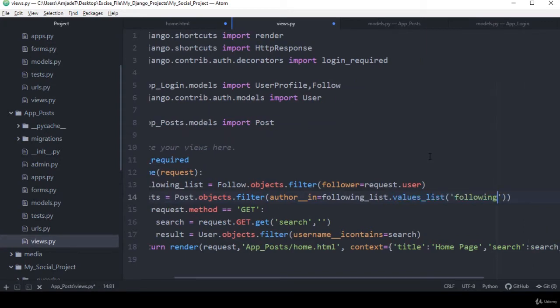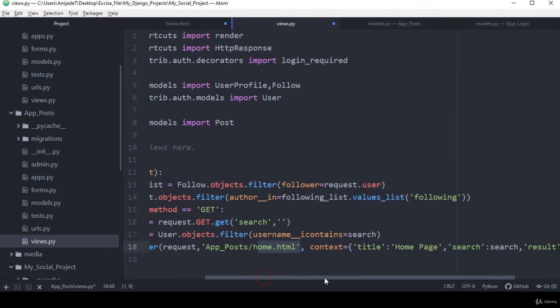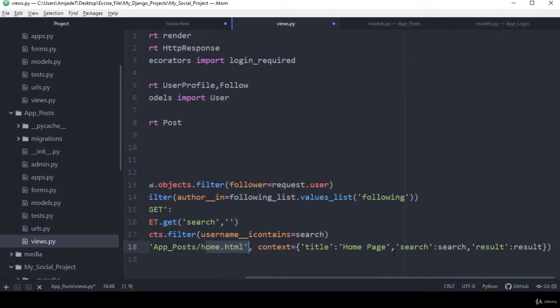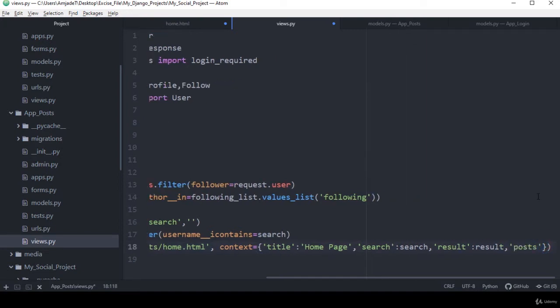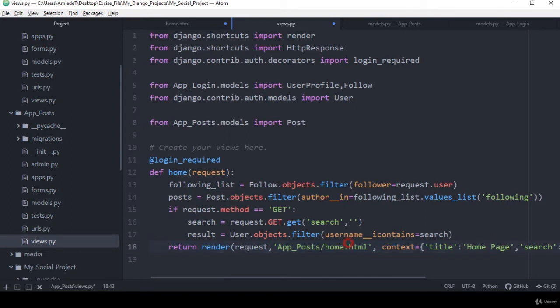We have to pass our this following. So now our this following information data, I take the things with this variable as a post, right? So now I have to pass it in our home.html. Then we will be able to display all that following user post. So after that result, I pass our this post in our dictionary area. So it will be as a post, right friends? So now we can actually display all that following user post in our home.html page.